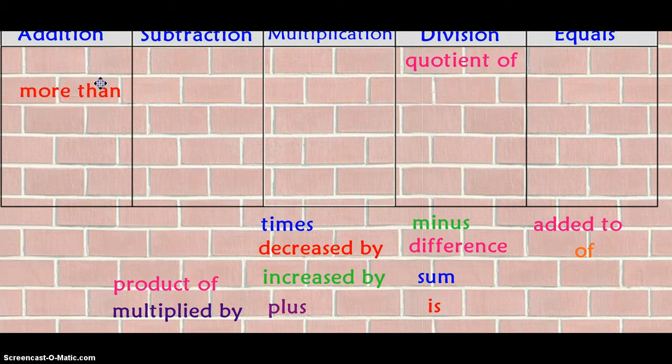More than is an addition problem. So if something was to say, what is 6 more than 5? You would be adding there. Okay, now I'm going to let you take a look. You can pause here. I want you to try to categorize each word here as you see them and place them in the correct category. You can go ahead and pause, and then in a second I'm going to show you guys the correct answers.